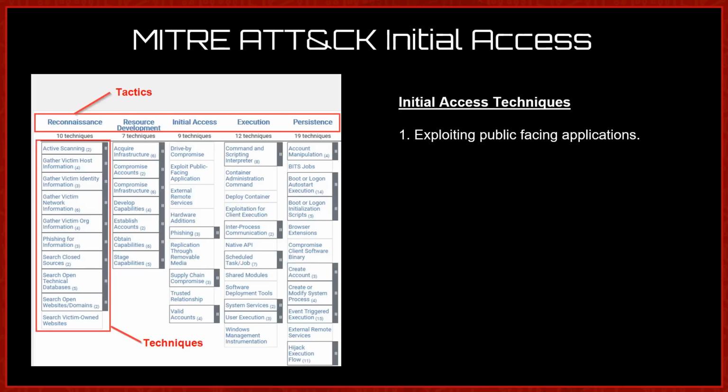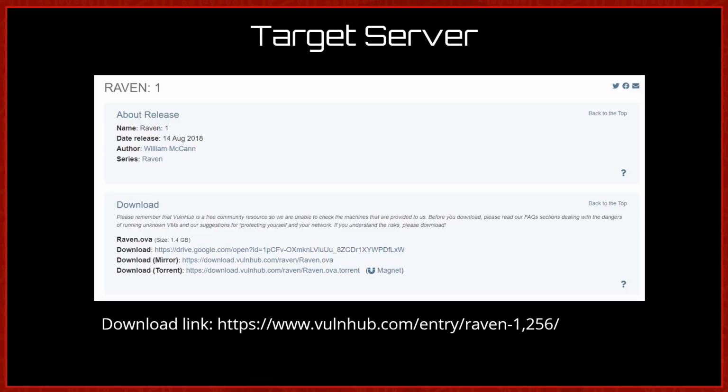So again, when it comes down to the MITRE ATT&CK framework initial access techniques, the one we're focusing on now is going to be the process of exploiting public-facing applications. So in the Windows video, we explored the process of exploiting remote services, phishing, etc. So we're going to be taking a look at how to exploit a public-facing application now.